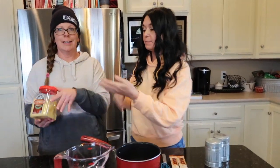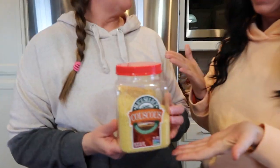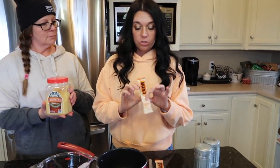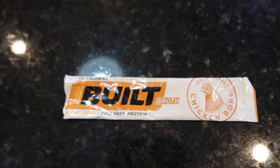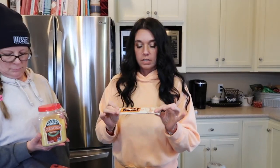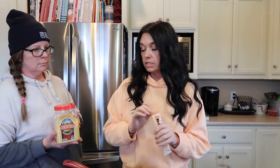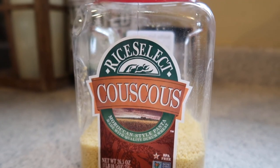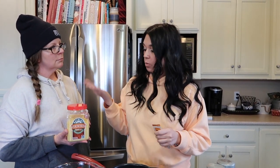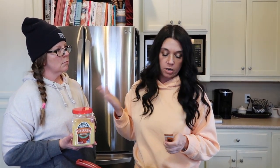Next thing that we're going to do is make couscous. I love couscous. You can buy it in boxes that come with seasoning packets, but I don't really love all of the flavors. And I do love the Built Bar Company or Built Brands bone broth, and it's 10 grams of protein per pack. And so we're going to cook 2 cups of couscous and 2 cups of bone broth, and that will add 20 grams of protein to our delicious carb that's going to go with our dinner.